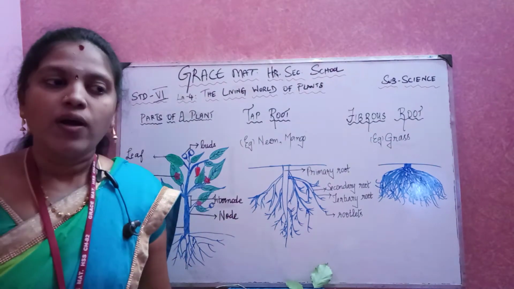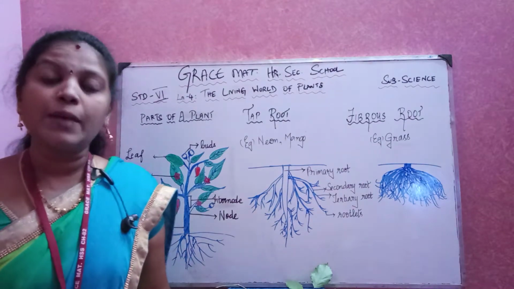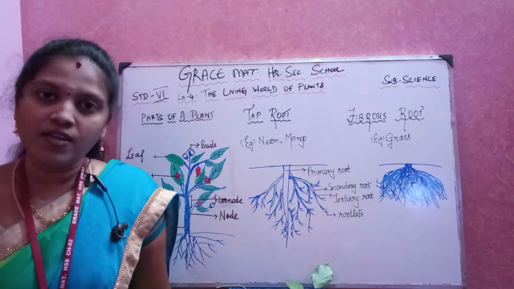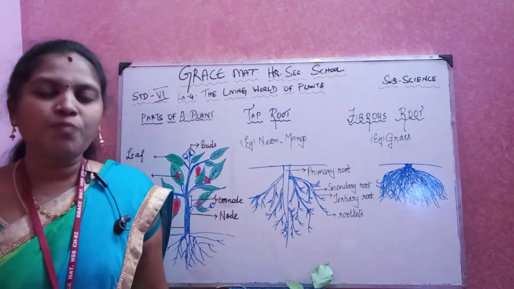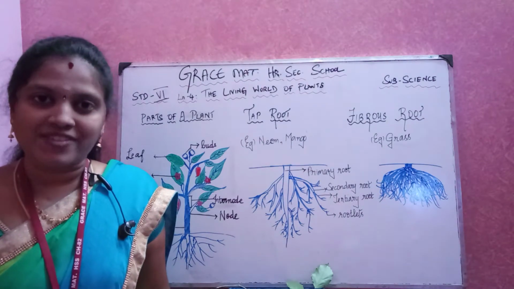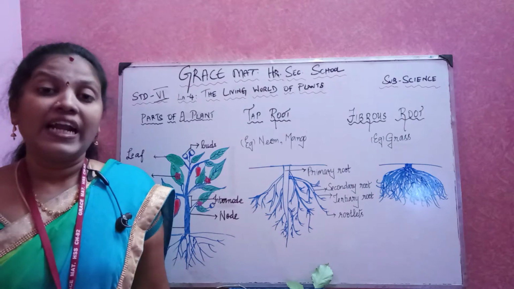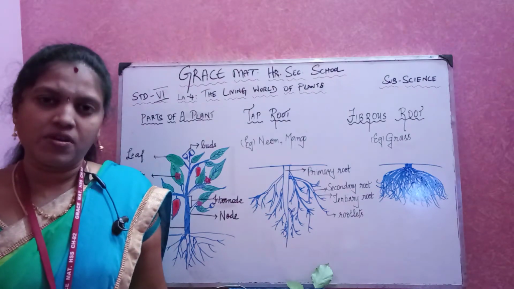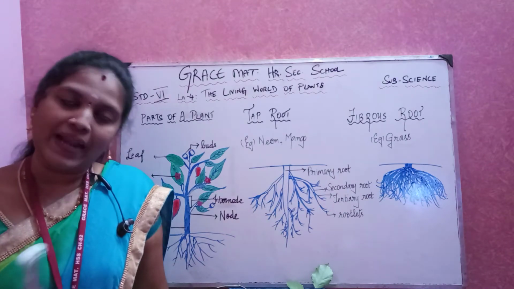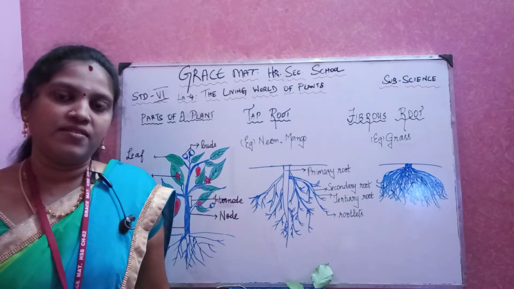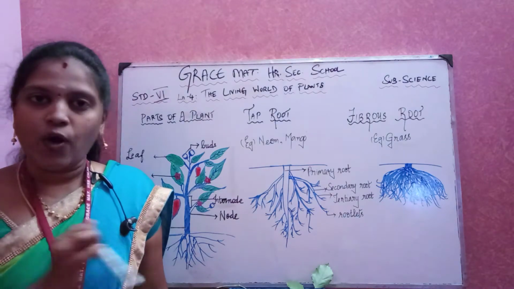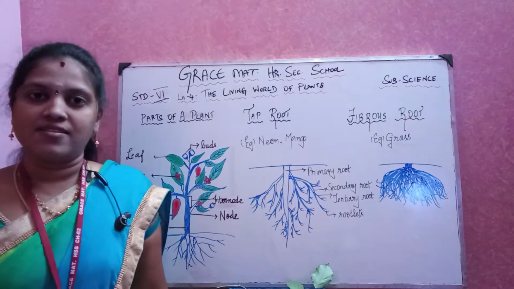Now, this class we are going to learn about the plants. As I told you, Science 2 deals with biology. What is biology, students? Biology is the branch of science that deals with life and living organisms. We all know that our world comprises both plants as well as animals. Yes or no? We are all surrounded by plants and animals. So in this lesson, we are going to see about the plants.